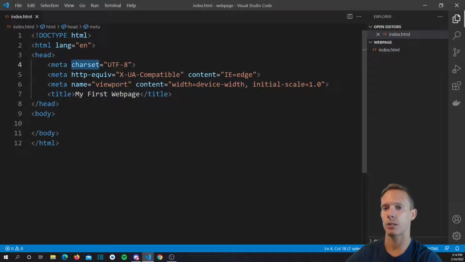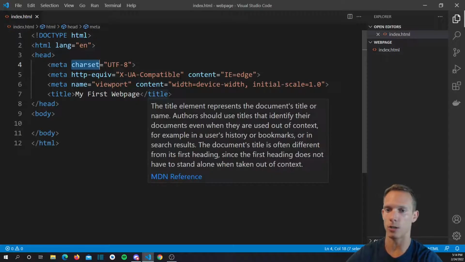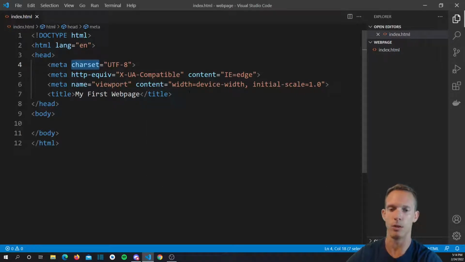And then this is your character set, which we're using UTF-8. By default, I believe it uses UTF-8, but it's always good to specify that kind of thing. And then it's saying that it wants to do this X-UA-Compatible ordeal where, if it's going to use Internet Explorer, it wants the latest version of it, that kind of thing, which nobody really even uses these days. Edge is the new browser for Microsoft, and it uses, more or less, a Chromium engine. So again, if you're not using Chrome or Firefox at this point, or one of the Brave browsers, things like that, I would definitely suggest looking into switching.